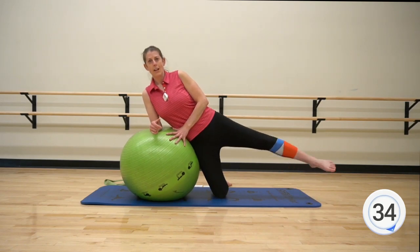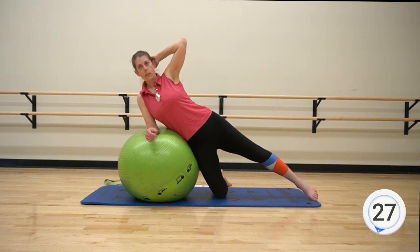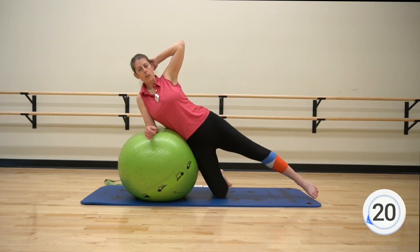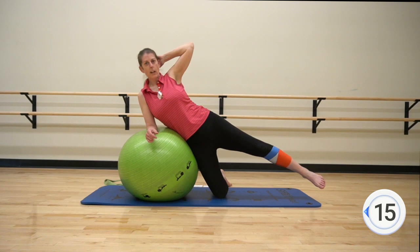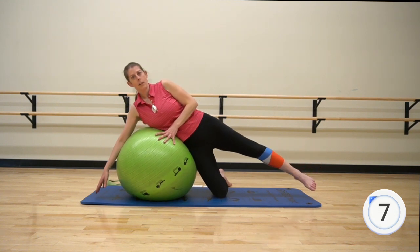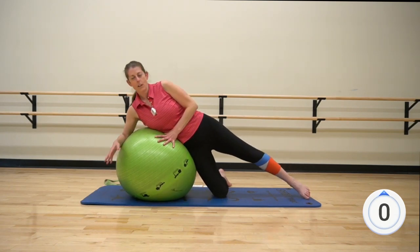There we go. Now bring your other hand behind your head. Now lift the leg, do a little crunch. Keep your hip and your shoulders back so they're in a nice straight line. This is just a small crunch. 15 seconds, make it a small movement. If you want a bigger crunch, you can come up as you hug the ball. You pick which way is going to work best for you and time.